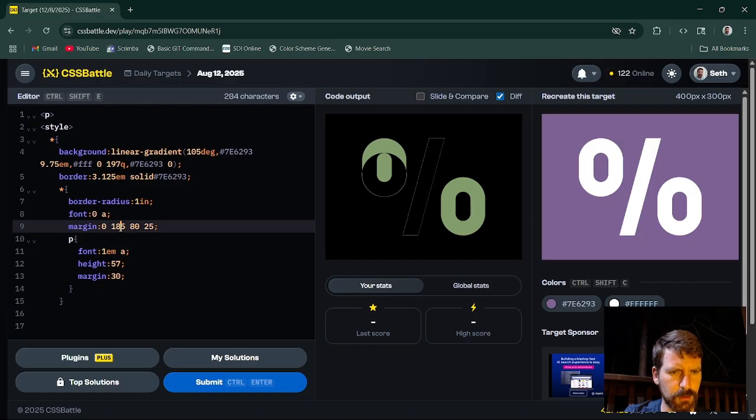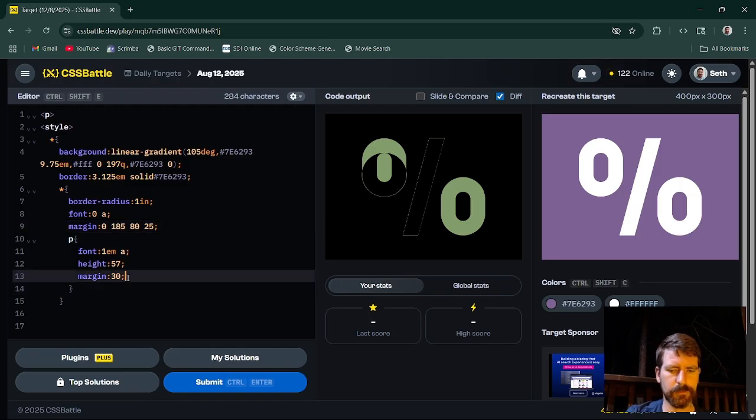Okay. This was all working before. Yeah. Why'd my top margin oh. Okay. Oh, I see what's happening.